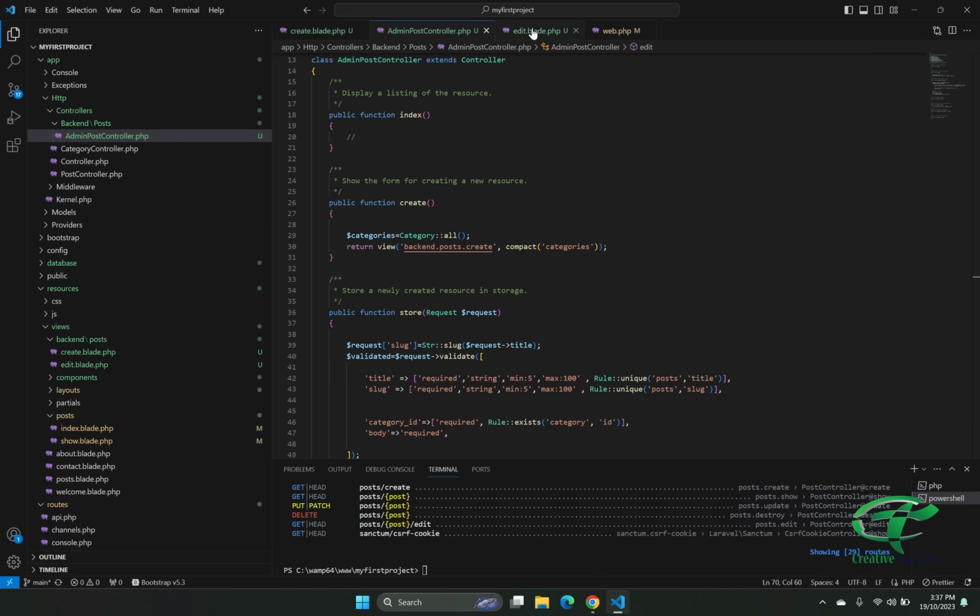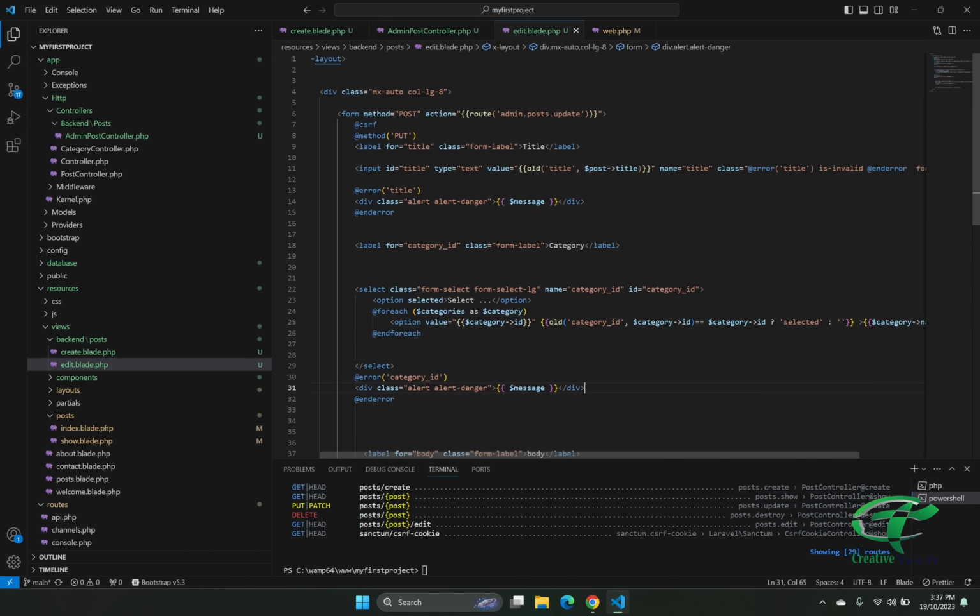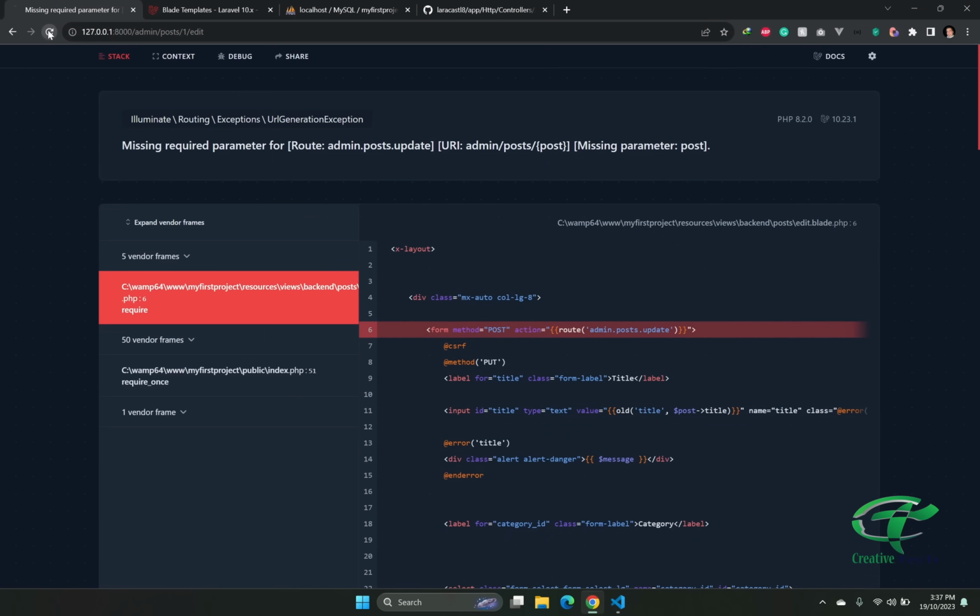So here you can write $first ID, and now let's refresh.